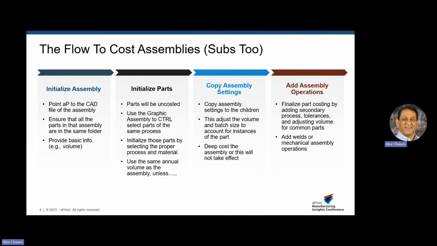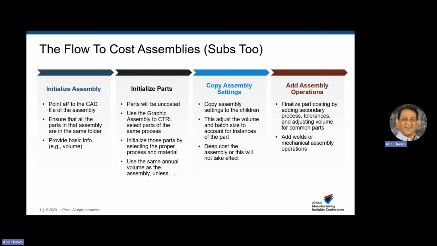So I'm going to start, like I said, by showing you how I cost assemblies. Just to ground everybody, and I know that this is the expert track, so you all know that you have to initialize your assembly first, and you get no cost when you first click on the assembly. You have to essentially just click cost, and then the assembly comes alive. At that point, you need to initialize each one of the components inside the assembly, and that's where I hope to show you some practical things as to how I do it graphically.